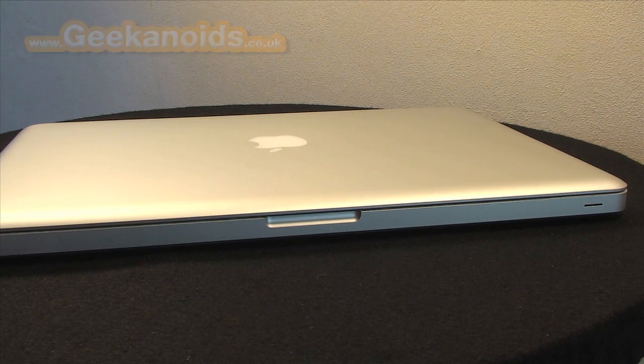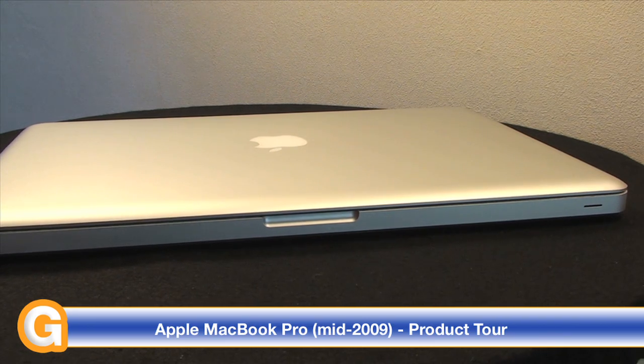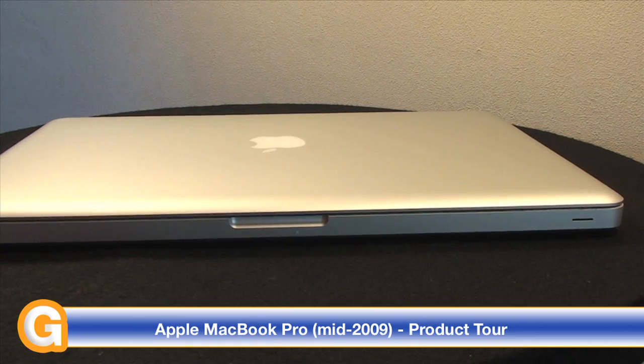This is the 15-inch version. I'm going to take you for a tour around the ports and the styling of the laptop. This is the front edge of the laptop. It's a very elegant design, as you can see.